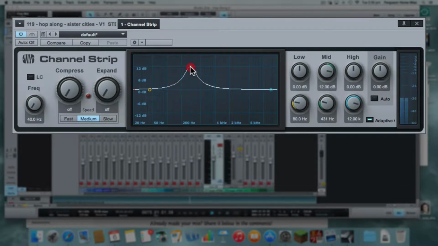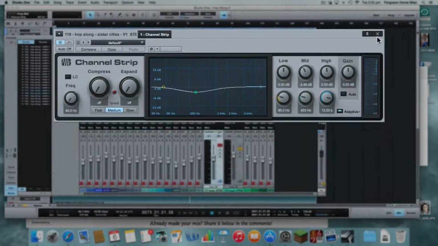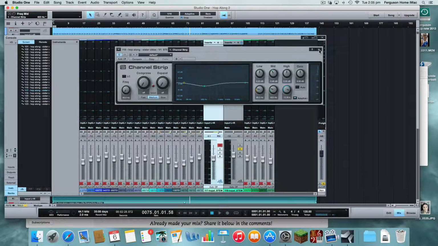Okay, around about 200 hertz, a little bit muffled, so I'm just going to pull that out a little bit. What I'm doing here is I usually tune up the EQ to find where the frequencies sound their worst, where the particular instrument I'm looking at sounds its worst. Once I find where it's at its worst, I then pull it down into negative values to see if it's going to fix it.